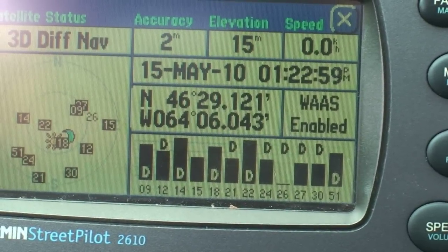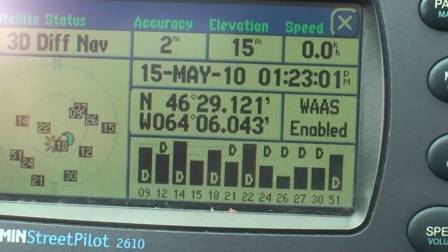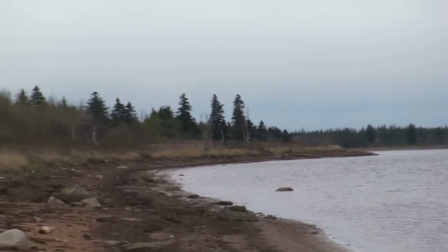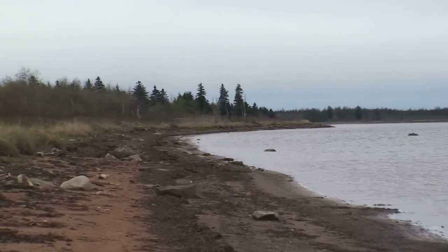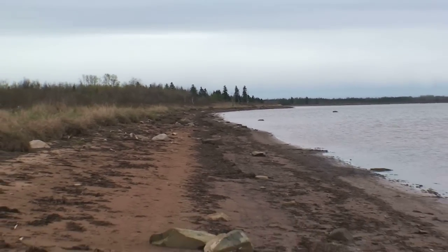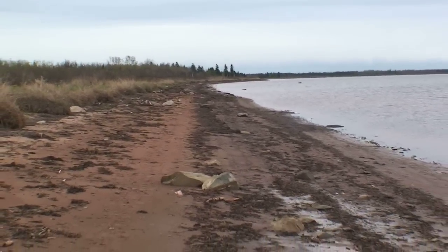So that's where we are now — type that into your GPS and you'll be in the middle of a farmer's field. This is the beach, covered with debris from our latest storm of the century. It is a nice beach though in the summer once this stuff dries up and blows away.